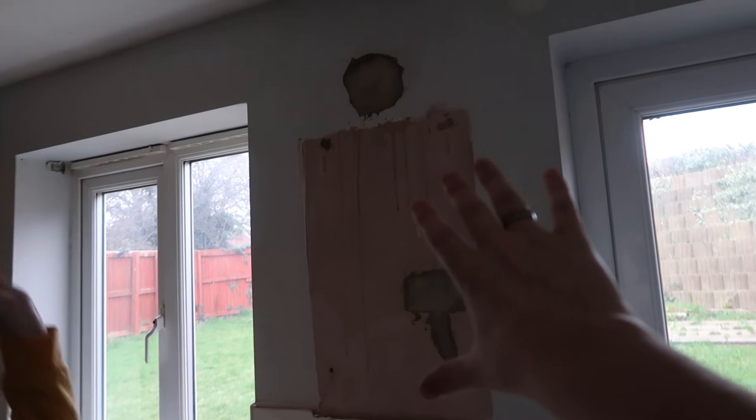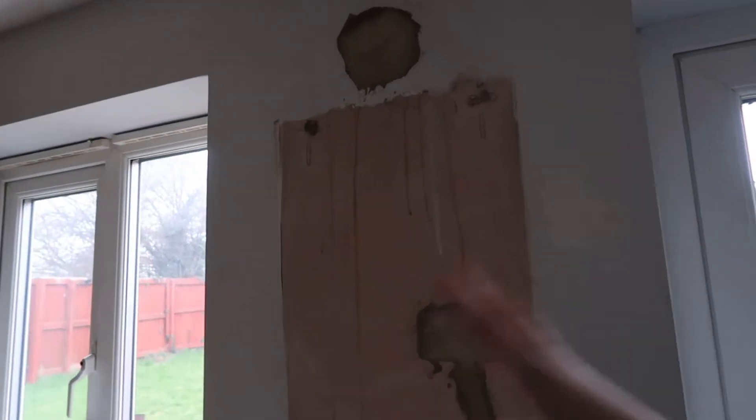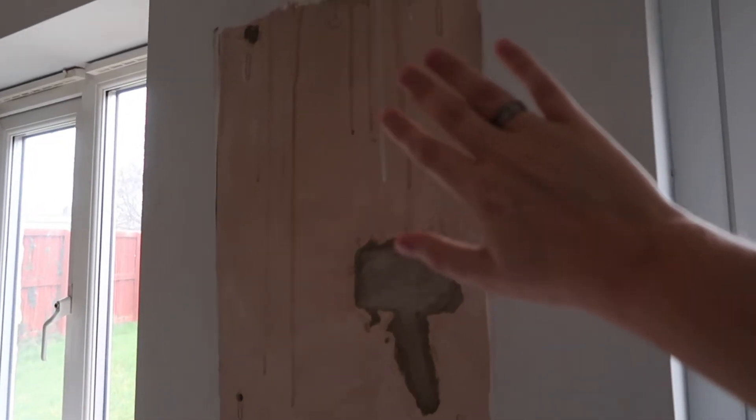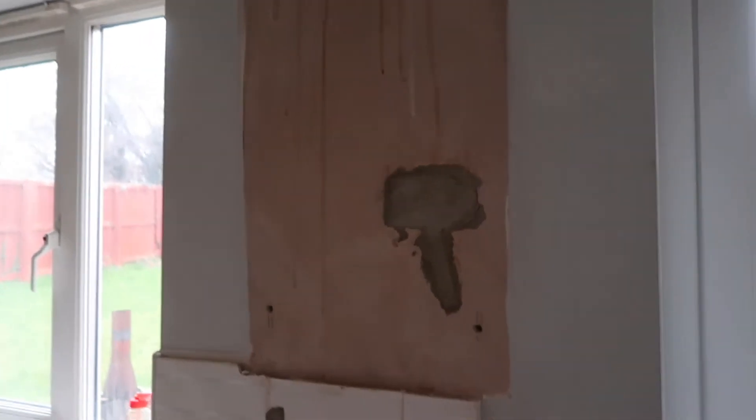Let's do a quick spin round - we've never shown you the kitchen in all its glory, so I apologize because it is awful. So these are the walls that need painting, there's a bit of poly filler on it. There's that, and same up here. This is where the boiler was - the grand feature of the kitchen. We had the boiler removed and this is just like concrete stuff which needs sanding - it's left a mess.